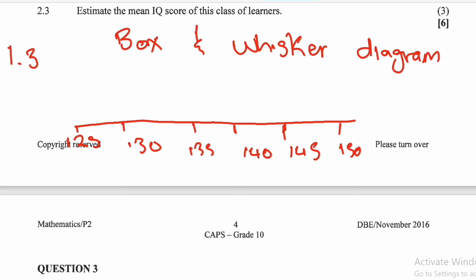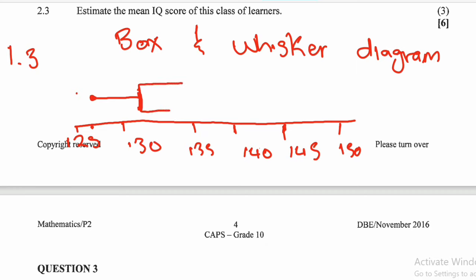So what do you need to represent? You need to represent your minimum. Your minimum is 127. So right here could be our 127. Remember, it's a sketch. It's not drawn to scale. And our Q1 in this case is 132. So we'll go from here, we go like this, and we assume that our 132 is somewhere around here. So that's where we are going to draw our first line of our box that will be representing our Q1, and then we continue like this.